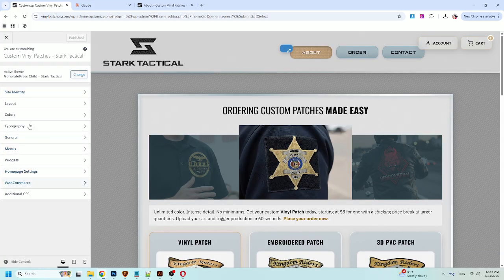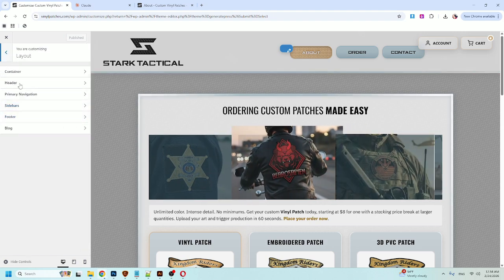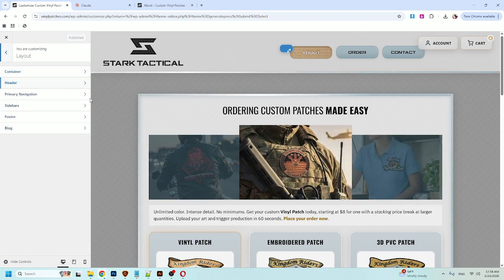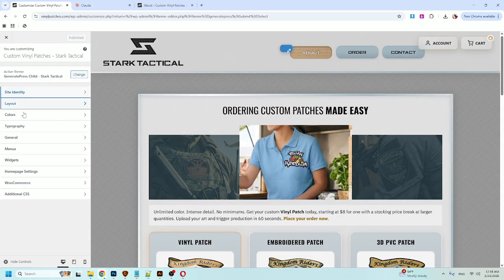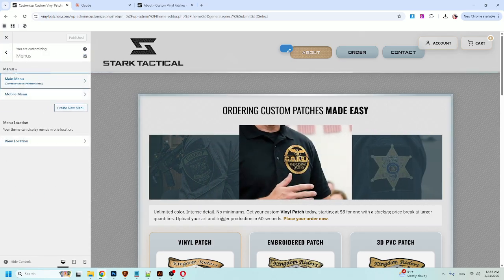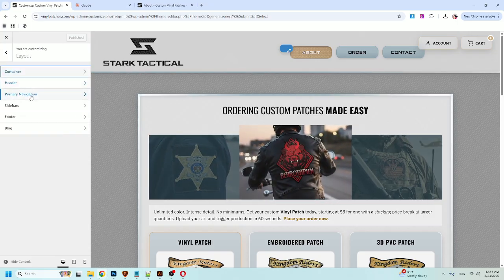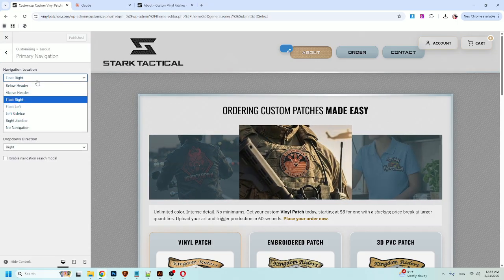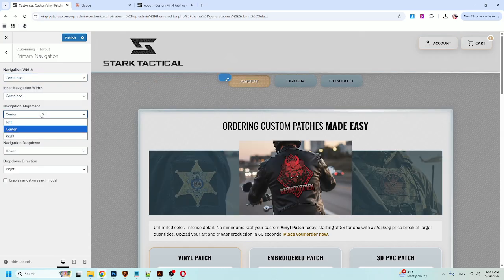If you go here, this is what changes the most. If you pick a different theme, you're going to see different options under layout. You might see different options for your footer. You might see different options for your menu. These are things that are difficult to override. Even though I have extremely customized CSS and everything, this still overrides that instantly, right?